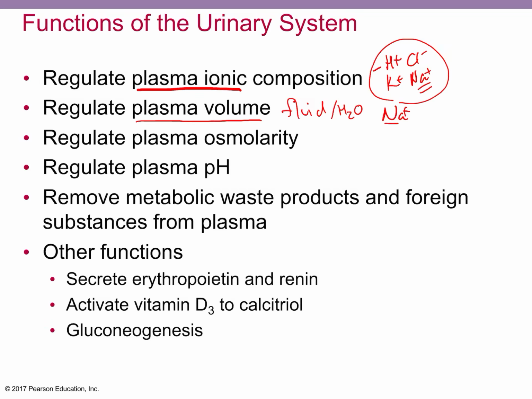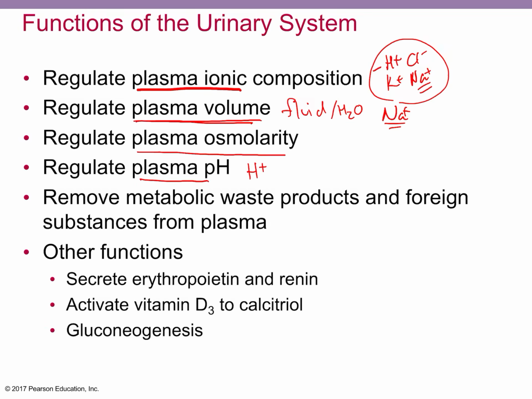And then water will go where solutes go. So because the kidneys have control over secreting or reabsorbing sodium, the water will follow the sodium. So if you are going to retain salt, the water will be retained in your body. If you excrete salt, then your water will follow the sodium. So that's how your kidneys can control plasma volume.